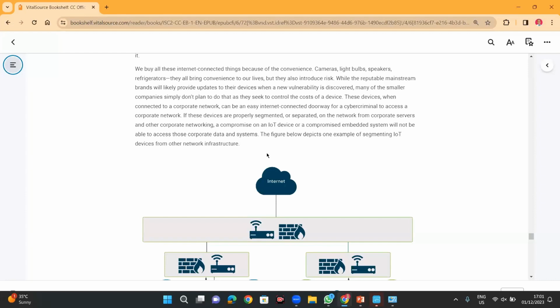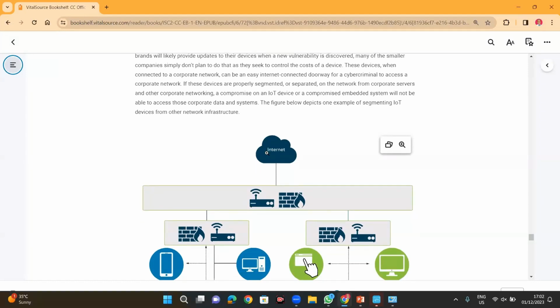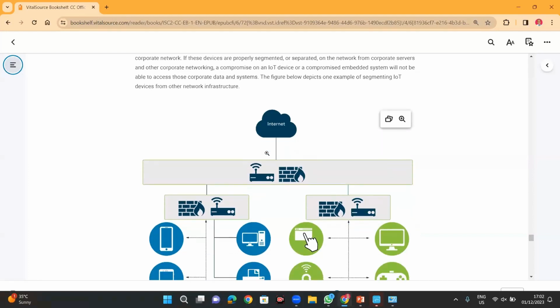Let's separate it from our main network, and create another network for all the IoTs, so that if they are able to hack into the IoTs, it will not affect our main network. So the figure below depicts one example of segmenting IoT devices from other network infrastructure.